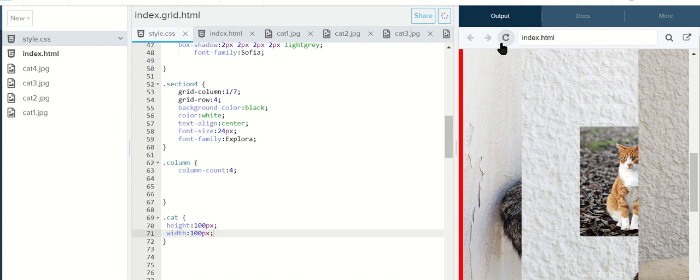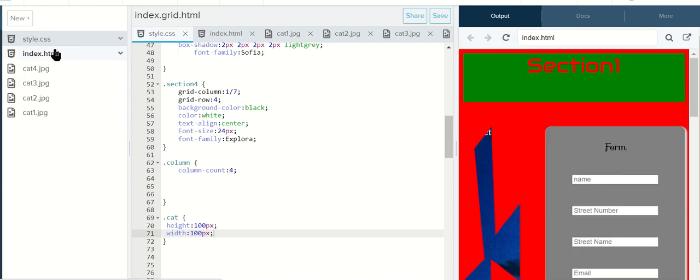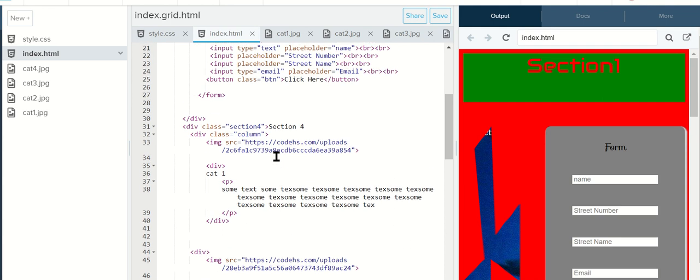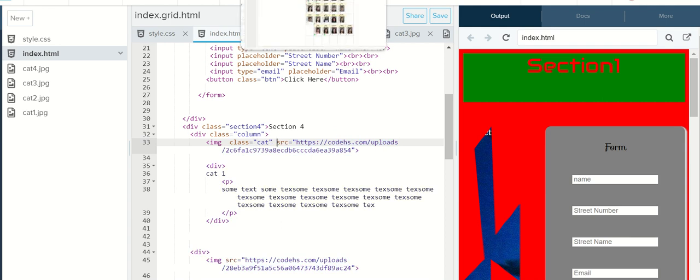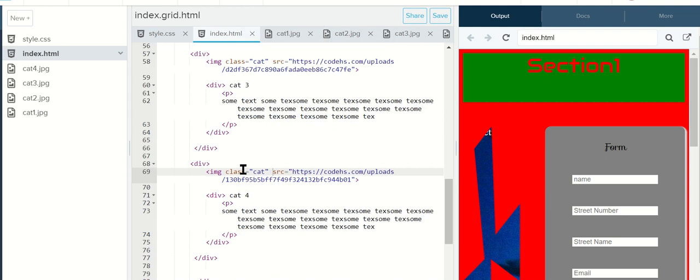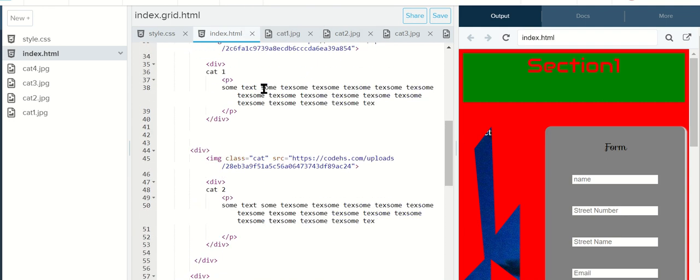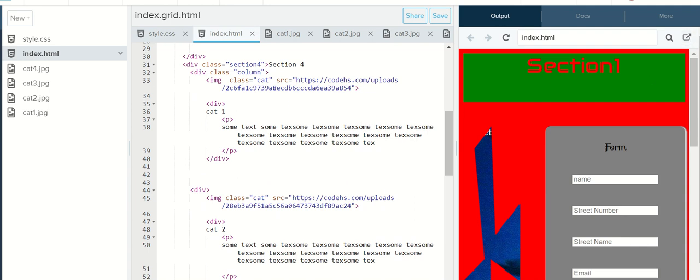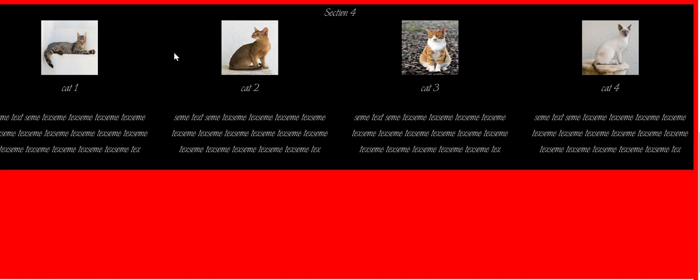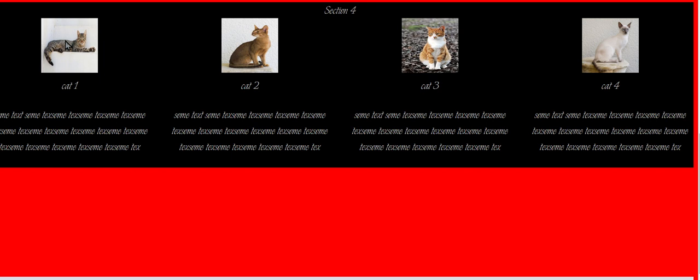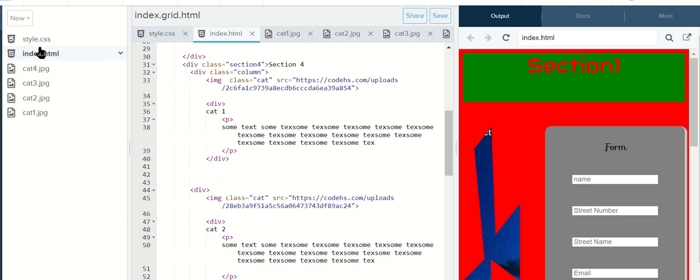And I'm going to reload. And I haven't applied the class yet to the cats, and that's going to go in the image source. So I go class equals quote cat. So what I did is I applied cat to each one of these little kitties, and I'm going to open this up wide. I already have it open. And there we go. So this still says section 4, so I'll delete that out. See how this was landscape, so you see how it's kind of wonky. And a couple of these are kind of wonky, and that's because I have them all at the same proportion.